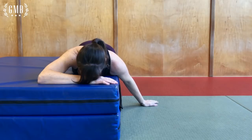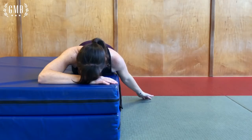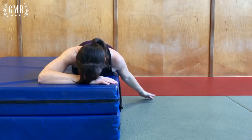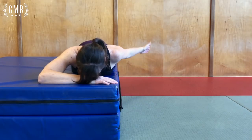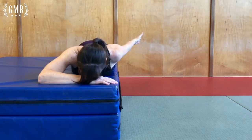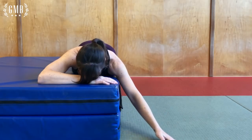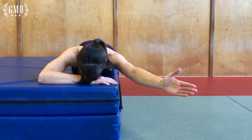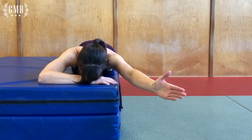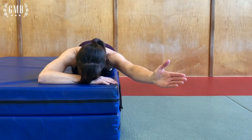That's scapular depression. When you do all of these things, this works on the rotator cuff muscles, scapular muscles, the muscles around your shoulder blade, posterior delts, all of these things to help keep your shoulder stable and strong. She is starting with the position where it's back towards your feet, and then the next one is up at that scaption angle that we did earlier, where it's about 40 to 45 degrees from the straight up, and this time your thumb is pointing upwards. It's also useful to hold 2-3 seconds at the top, really feel those muscles contracting.